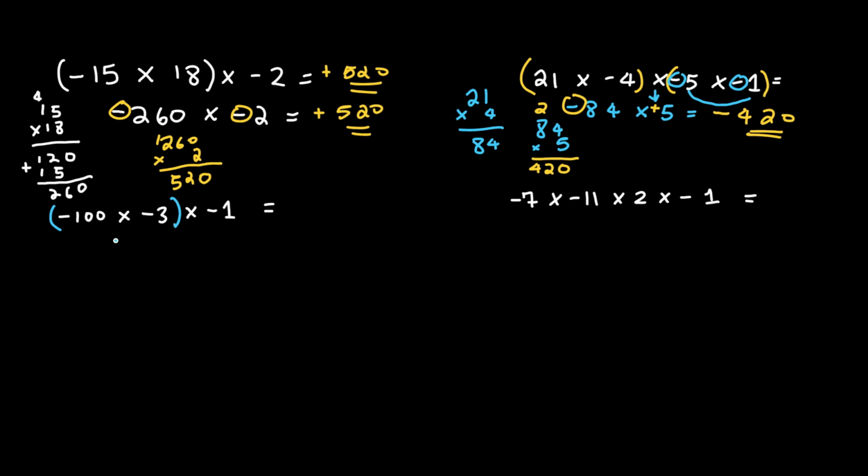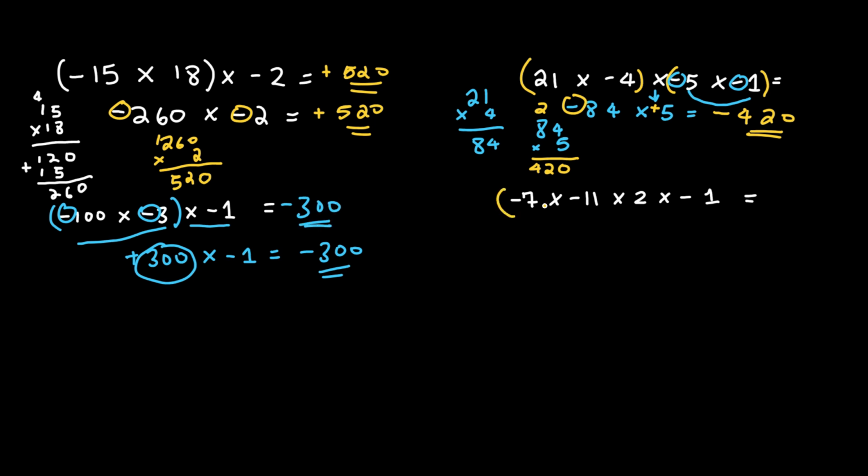Let's group these first two numbers. Now, a negative and a negative will give you a positive. Now, what is 100 times 3? Well, that's pretty easy. We have 3 hundreds, so that is 300. Now let's take this number, negative 1, and positive times a negative will give you a negative, and it will give us back this number, which is 300. Final answer, negative 300.